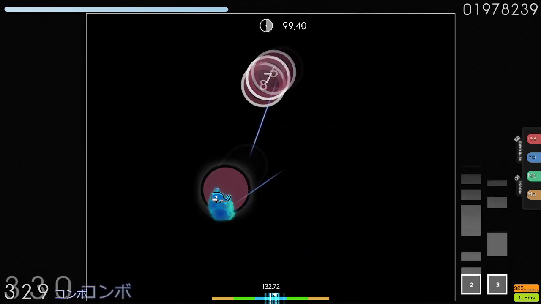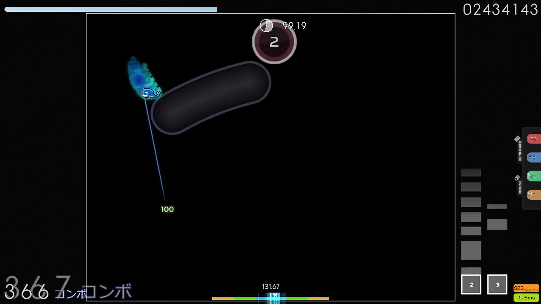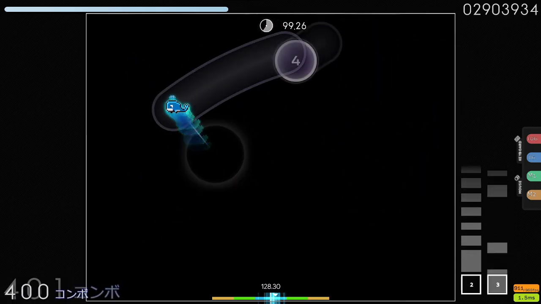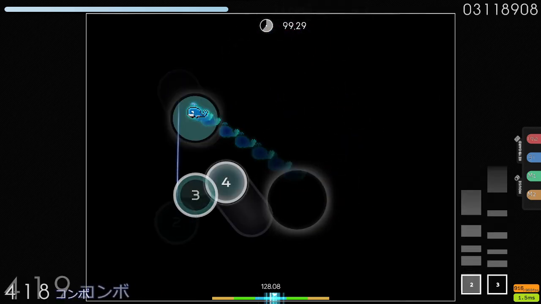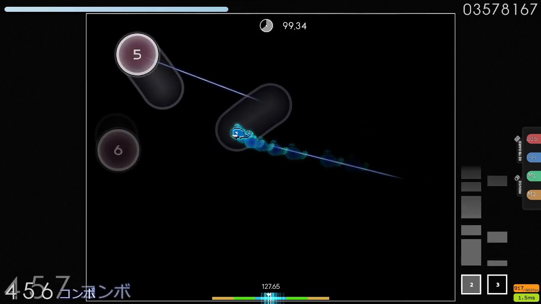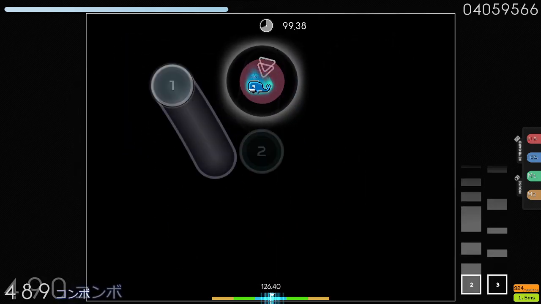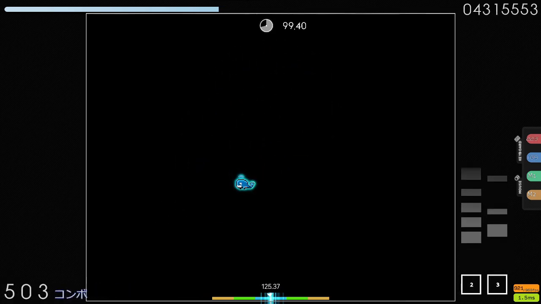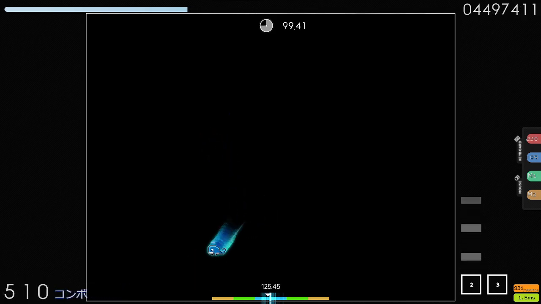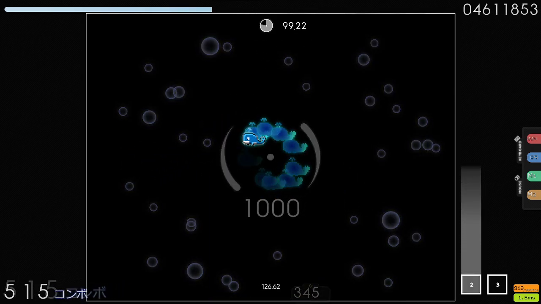Some other miscellaneous things: if you are trying to push your raw tapping speed mechanics, then single tapping could be a pretty good way to do that, because it challenges your raw tapping speed a bit more. So you could practice single tapping with your index really quickly, and then single tapping with your middle finger really quickly as well. And then you put the two together when you actually alternate.